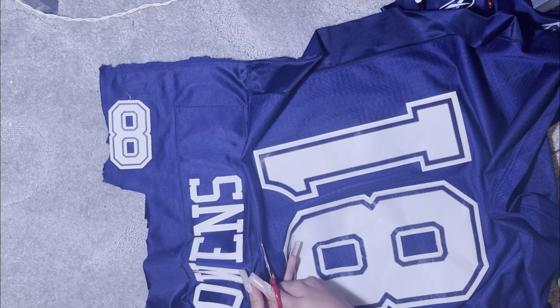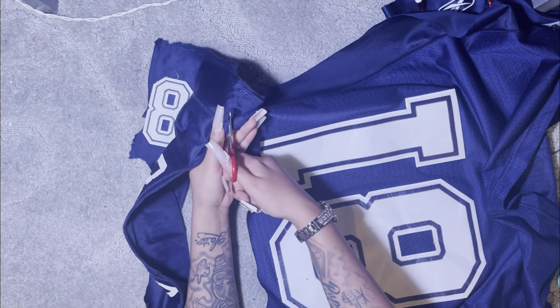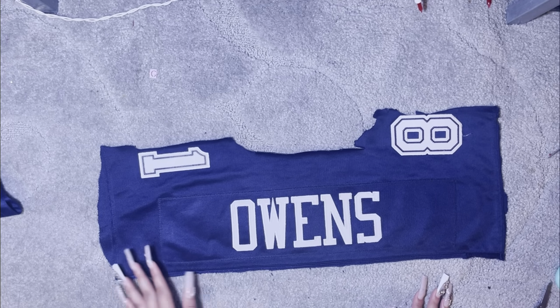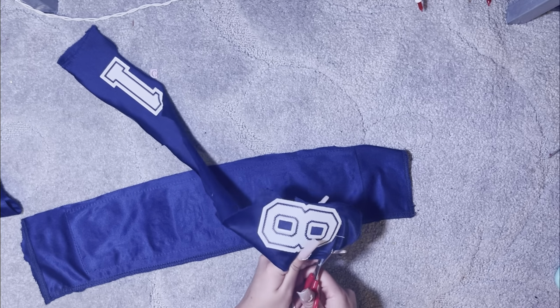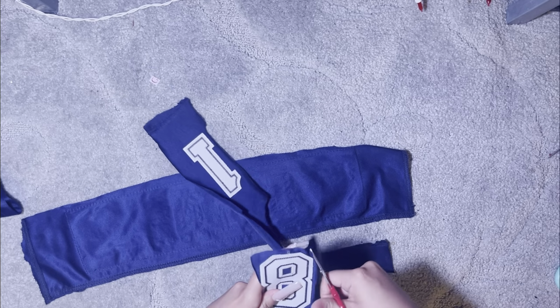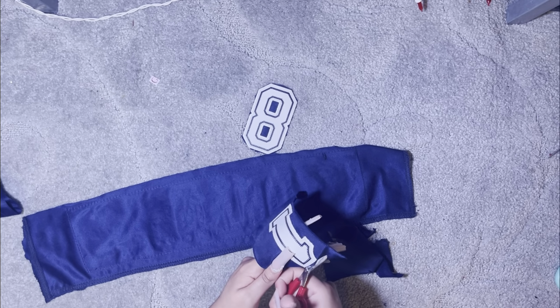And now what I did is turn the jersey over, and I'm going to cut out the name. It has a little box around it, so just go ahead and cut around the box. And then I took my numbers as well, and I'm just cleaning them up a little bit, so that I could have them ready on the side for the top.